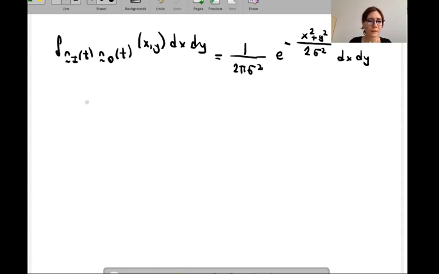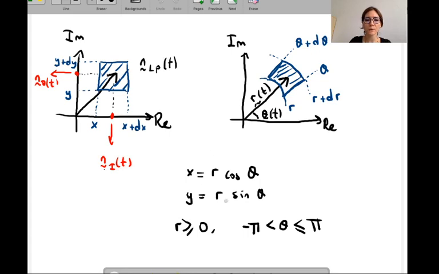Okay, now let's make the change of variables. So let's switch from the xy representation to the r theta representation. We should rewrite all these terms, which were in terms of x and y, this time in terms of r and theta. So this is a constant, it remains the same, 2 pi sigma squared, and then e to the minus. So what is x squared plus y squared? Again, through this change of variables, x squared plus y squared, from the triangular argument, is nothing but r squared, right?